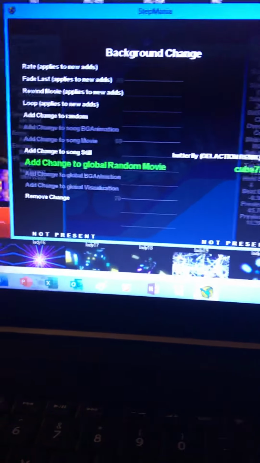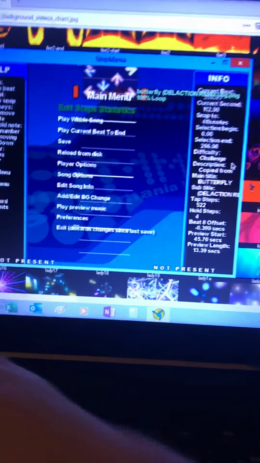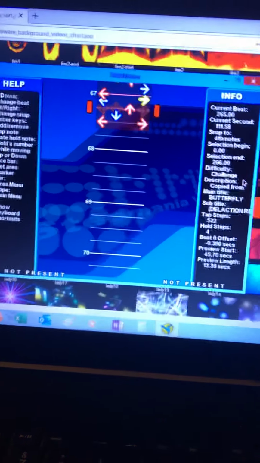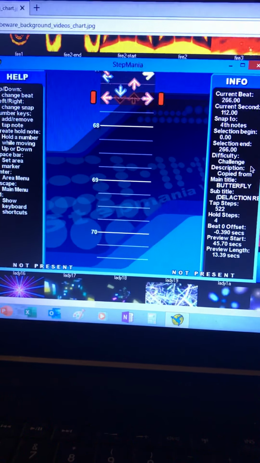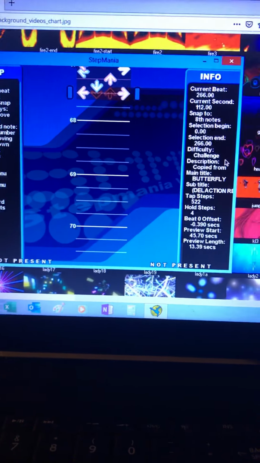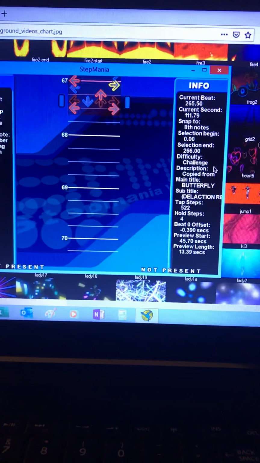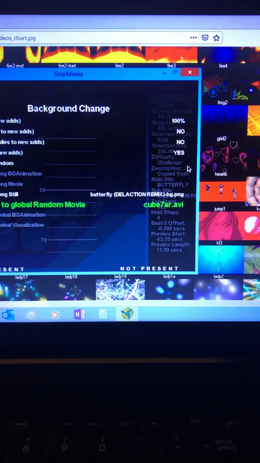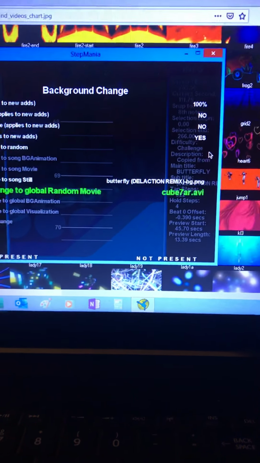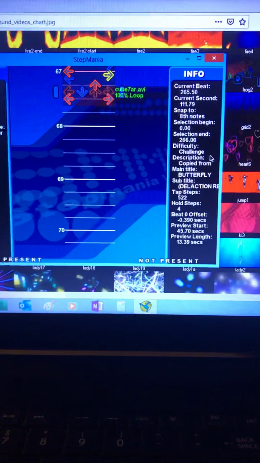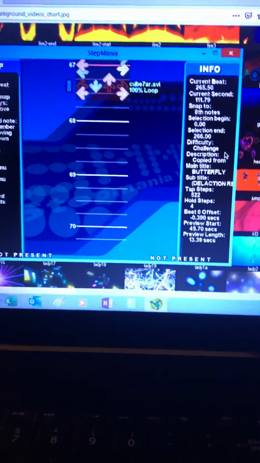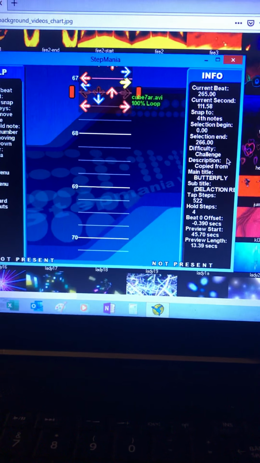Obviously this one's pretty simple. Let's say I don't want this here anymore. I'll just remove it, change, and see, there it's gone. But there is one thing I need to specify. Let's say I put the background picture on the 8th note right here, or not even just the background picture, I can also do the same thing with background clips. This has to be blue for me to remove it, because if I go back to red, now I can't.